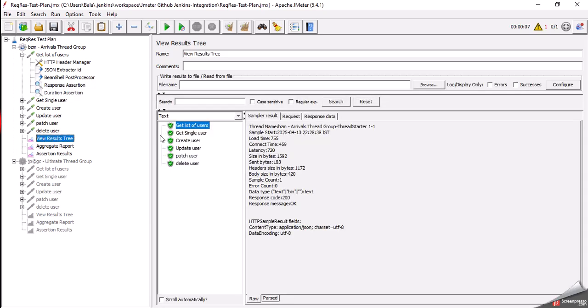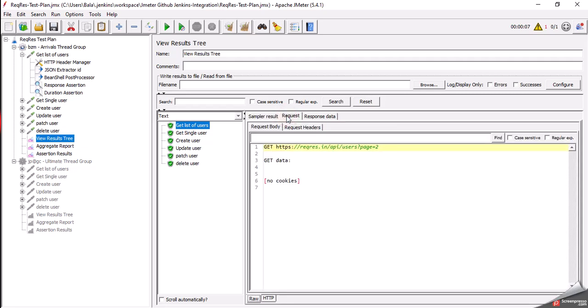Now, under the view results tree, back to this area, the first request is the get list of users. The sample result tells us that the response code is 200. Okay, it's fine. It also gives the size of the request and response, all those things, an overview or a gist with all the details here.